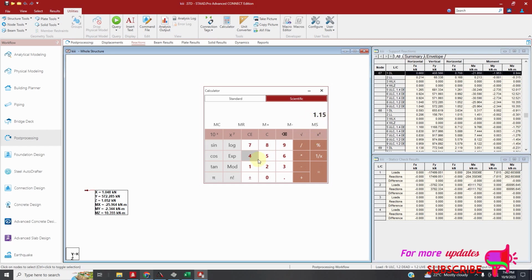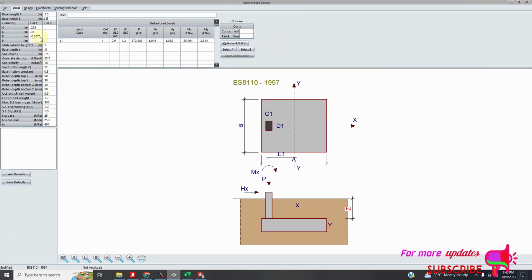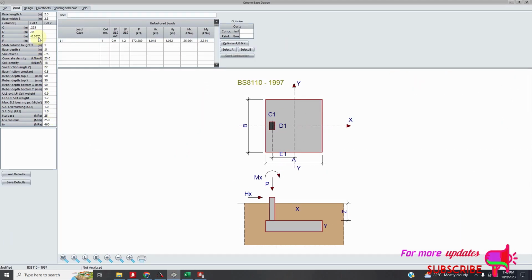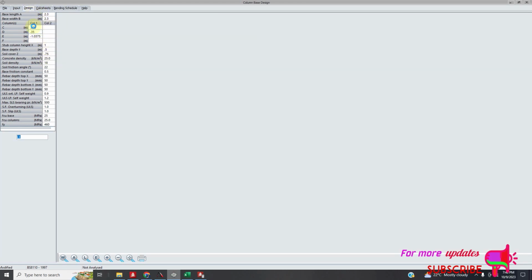Okay, 1.15 minus 0.1125 is equals, so 1.0375. Negative 1.0375. So design.